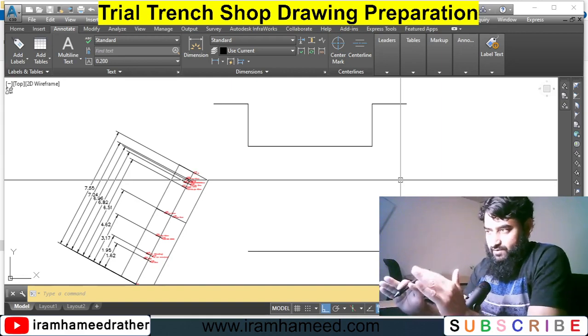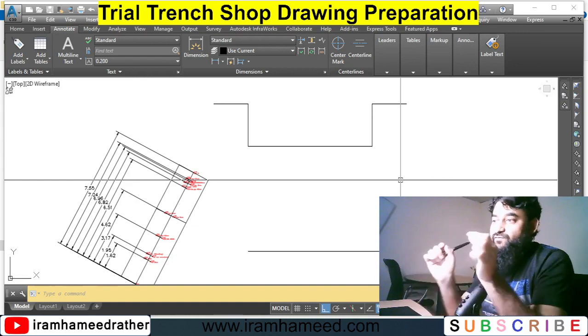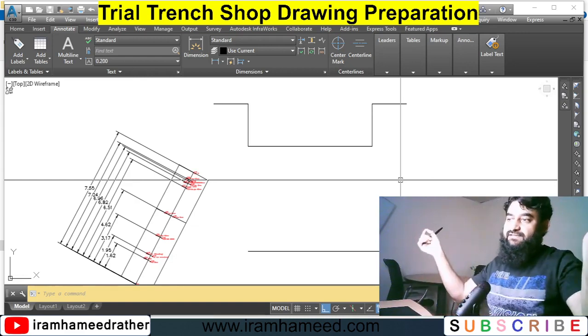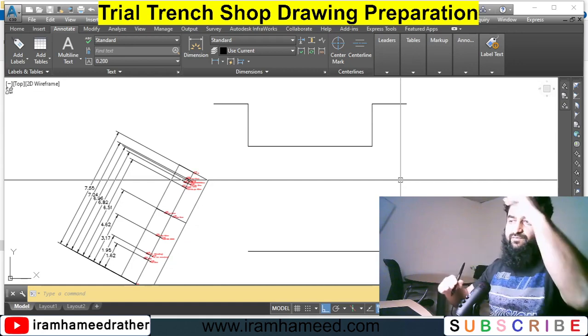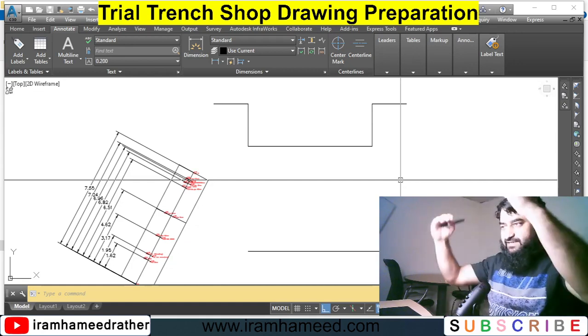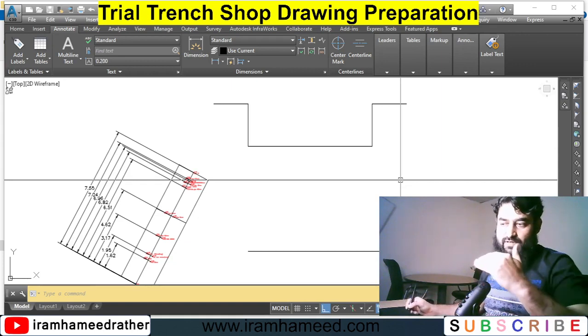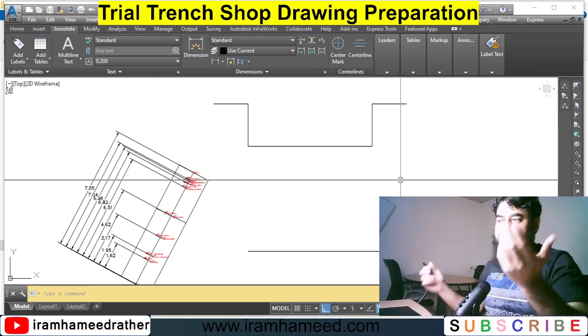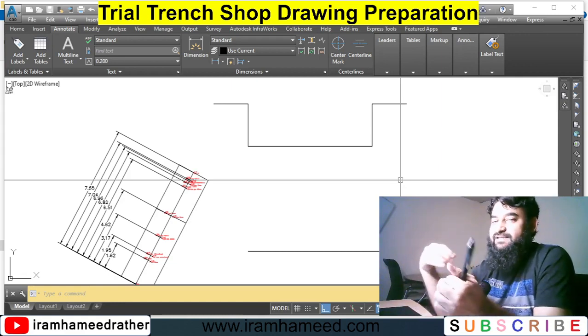Okay, so right now on both edges at the top, we have just roughly extended these lines. But now I will offset from this datum line up to the real level, and then I will move those lines, okay. But you can do it directly from offset. It's not required. I'm doing this just to explain, just to make things easy.